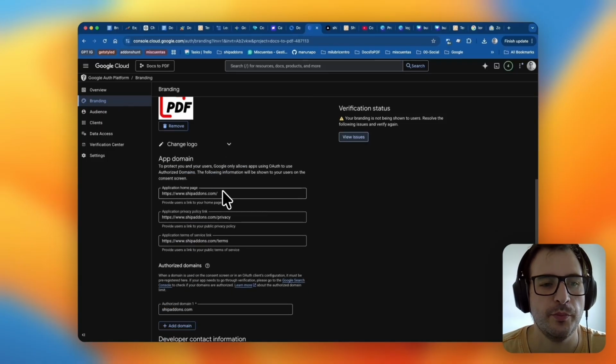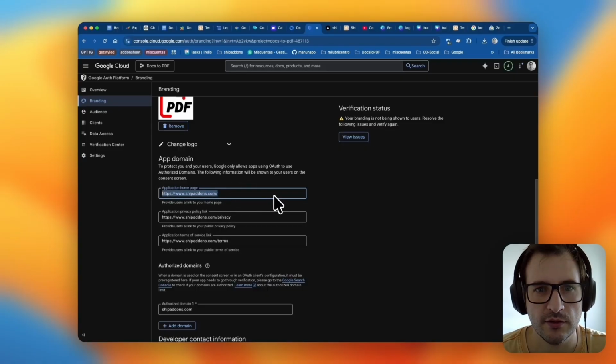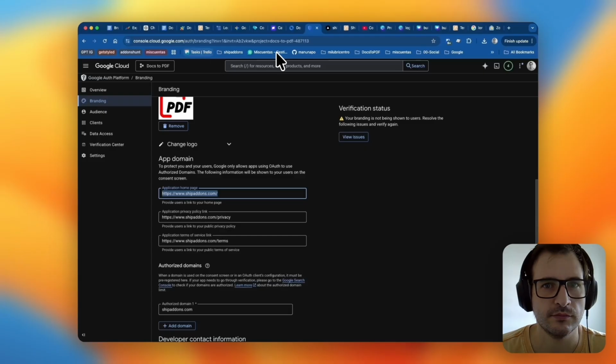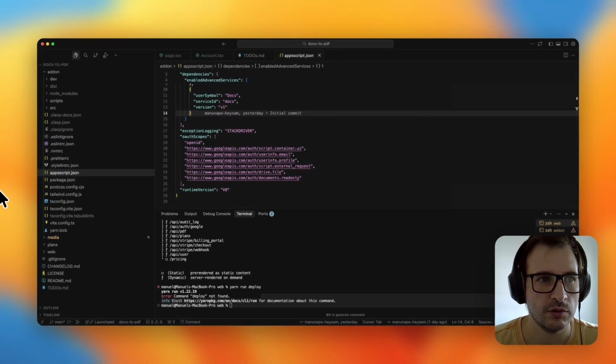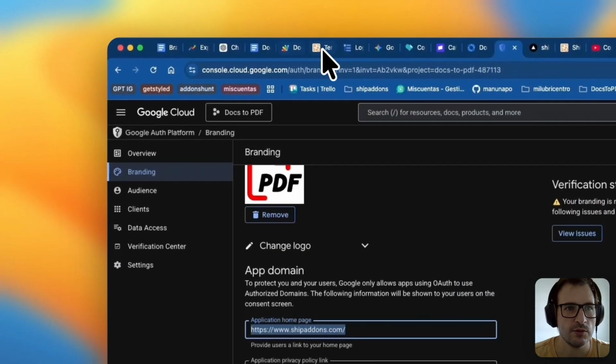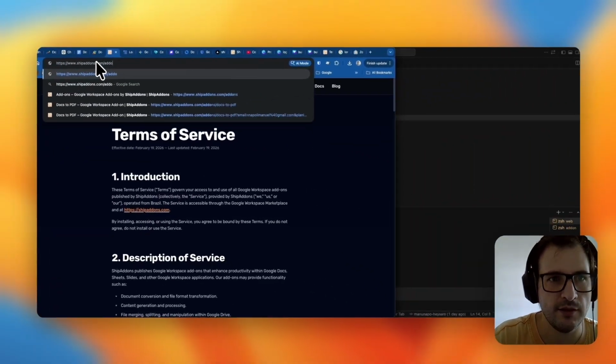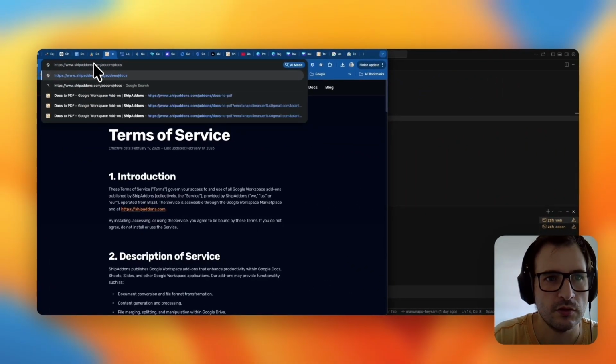Homepage. So what I could do is create a page exclusively for the add-on. So let me do that. Actually, I have under add-ons, Docs to PDF.